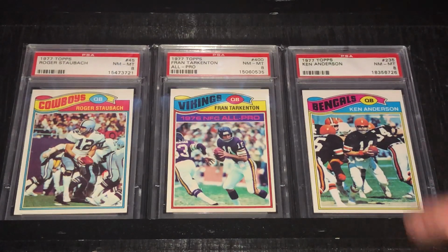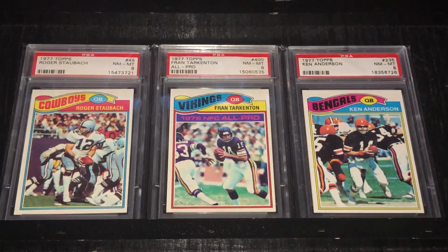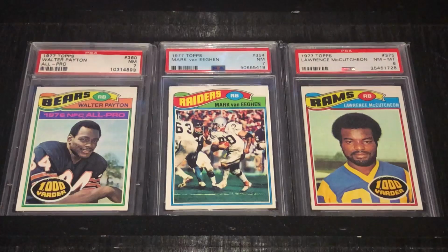The Browns had similar jersey colors in their history, but you can see here the Browns back then wore the orange pants and the white jersey. But they also had a jersey color very similar to that they wore as well. So it makes for a fun image to look at, in addition to just the great action photo there as well. So I wanted to show these three quarterbacks. I'm a sucker for the action photography of quarterbacks in the '77 set, and I find myself acquiring them to my collection just beyond the star quarterbacks, just because I'm so in love with the photography from that year.